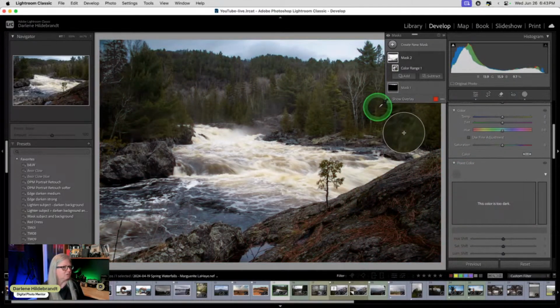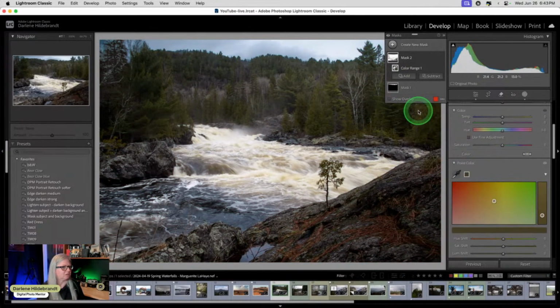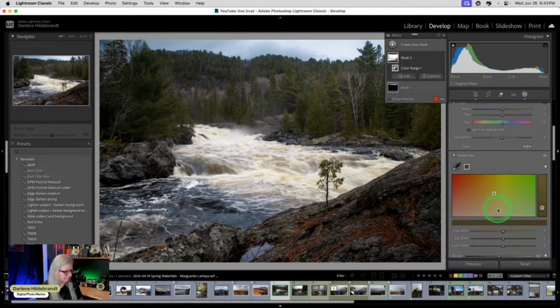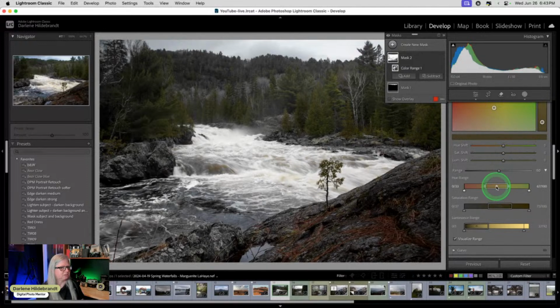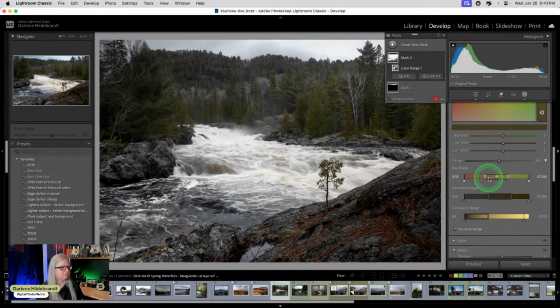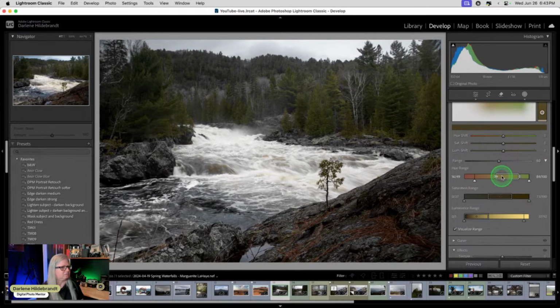Okay. So now I can go and get that yellow. Right. We can visualize it. There we go. Let's get that. So now I can brighten the yellows.